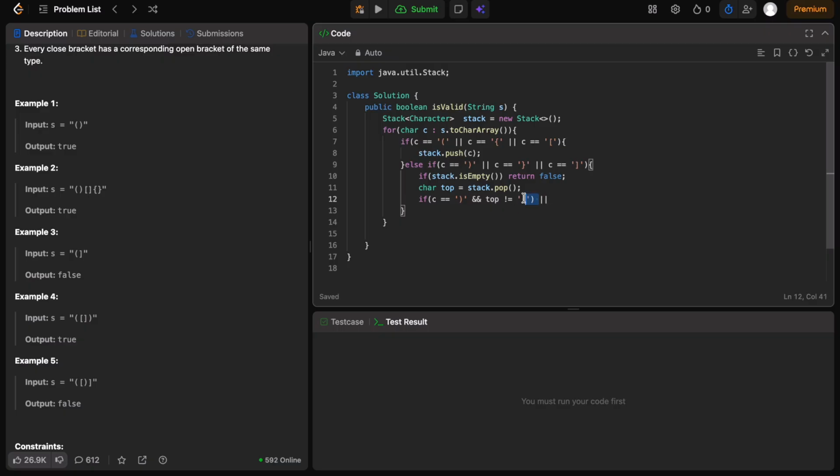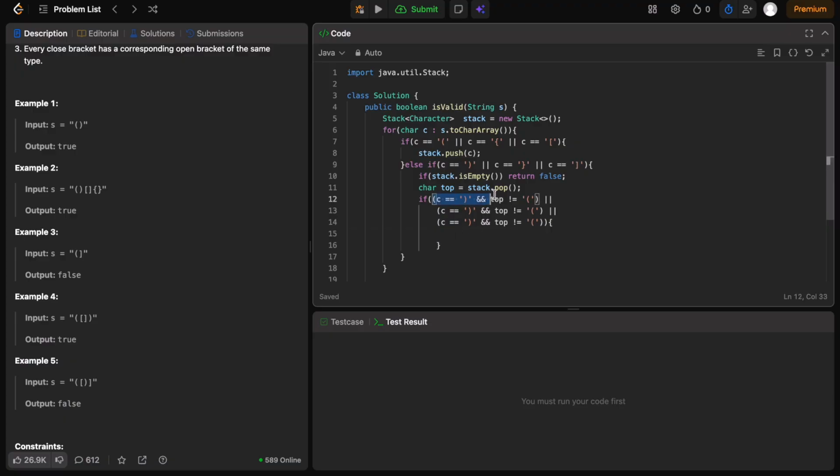The same way we have to check for the other types, and we have to check for the other three. If either of these conditions is not valid, it means our stack is failing.